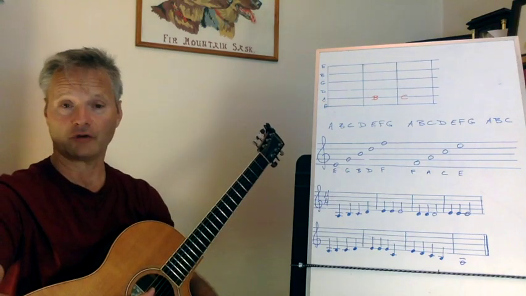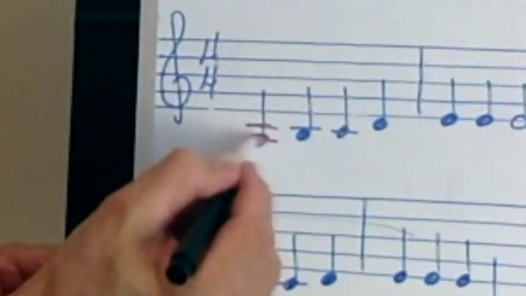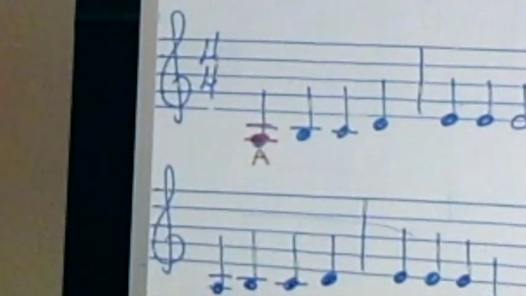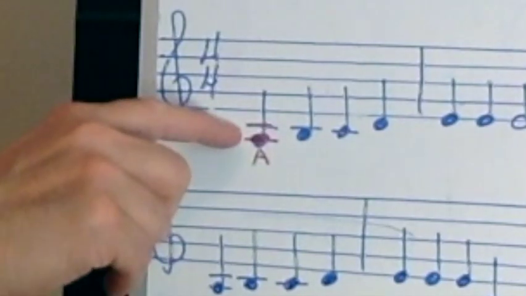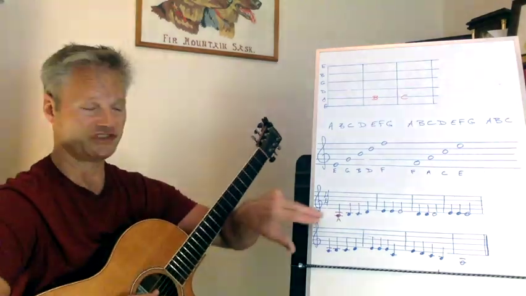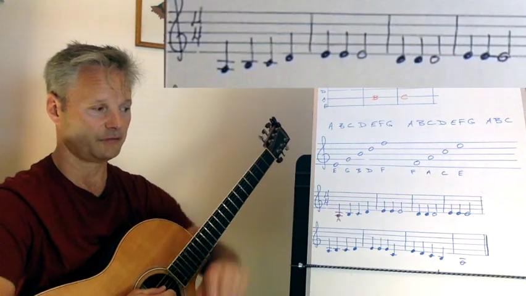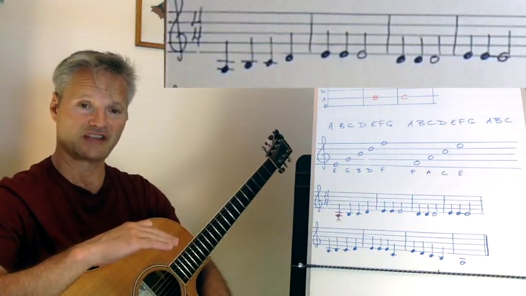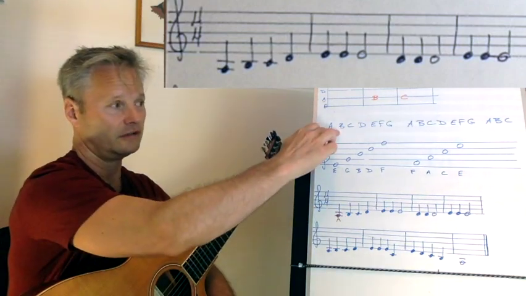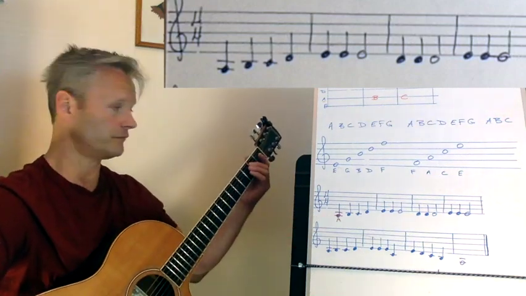Down here now, I am going to give you another brute fact. Under the staff, 2 ledger lines down, is the note A. That A note we want to memorize today. It's down here, we have 2 lines under the staff, the note on it is A, and it's this open string. So when you see that A, play your open 5th string. This guy's a little bit higher than A. It's no longer on that 2nd line, it's underneath the 1st line. A little bit higher than A is B, and B is on the 2nd fret. So we'll play A, and then B.